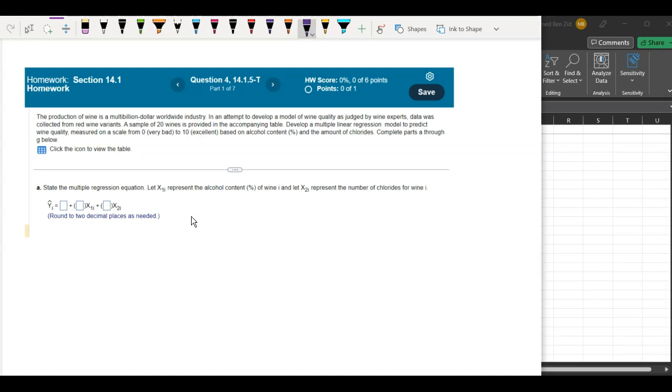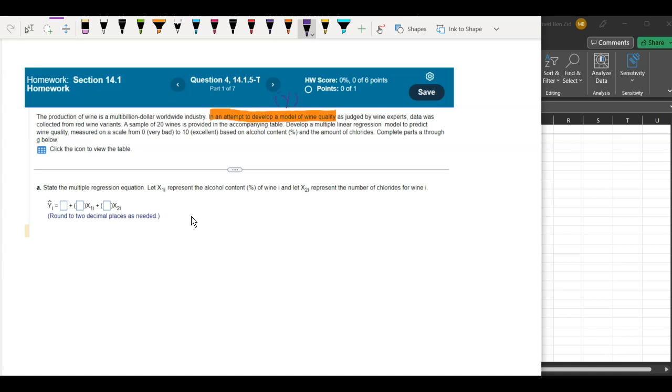The remaining variables will be the x1 and x2, right? Obviously. Okay, so what is the Y here? We have a statement saying that in an attempt to develop a model of wine qualities, the quality is the Y value here.